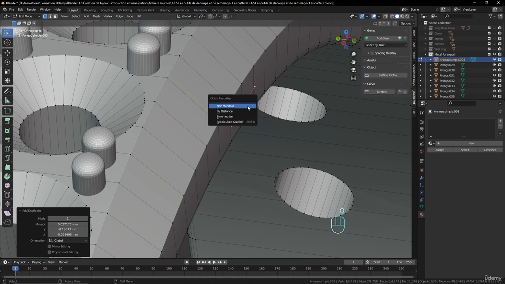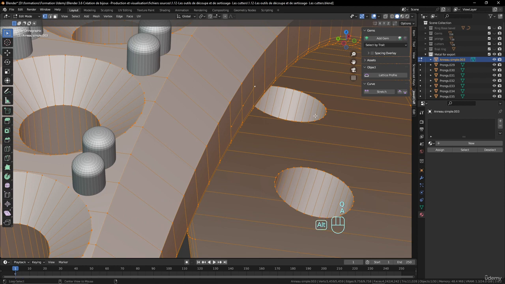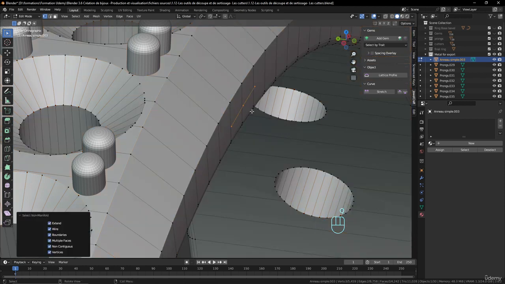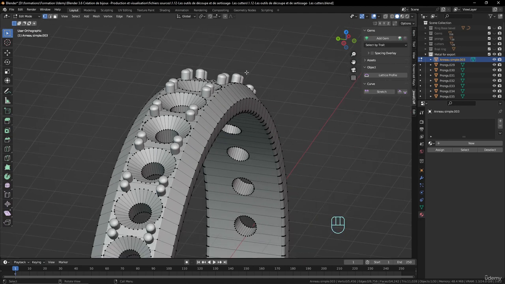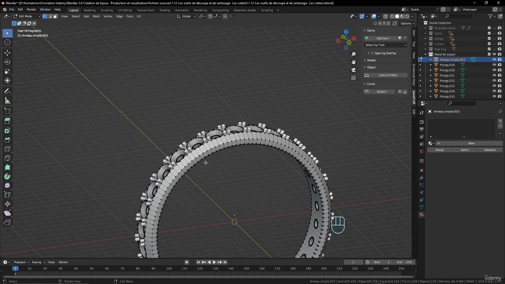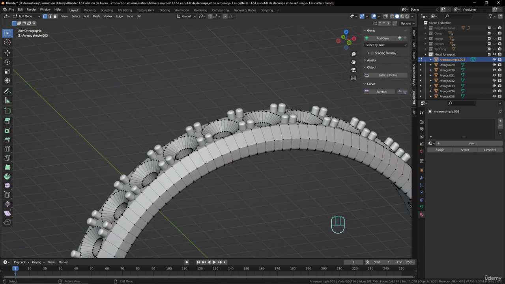Sometimes it can happen too if I deselect everything with Alt A and with Q non-manifold. You can see that it will show that directly. Okay, here in that case I remove the edges. So it's very important to know how to clean up your file in case you have some problems with it. But usually problems don't come from the software itself. Usually it comes from mistakes you made during the process of modeling.